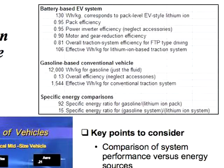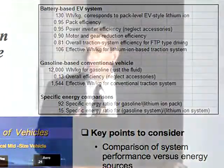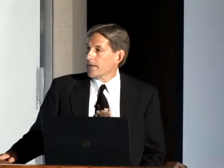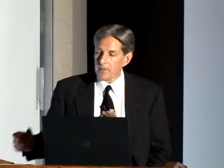Your effective energy density on the vehicle is about 100 watt-hours per kilogram. Gasoline, by contrast, is about 12,000 watt-hours per kilogram — about two orders of magnitude greater than batteries today. It seems like an impossible achievement, but in terms of overall energy efficiencies, internal combustion engine systems are much lower efficiency primarily because of the heat engine being quite inefficient. So the ratio is about 15 to 1. It still points out the challenge in energy density, but it's reduced relative to the direct comparison.